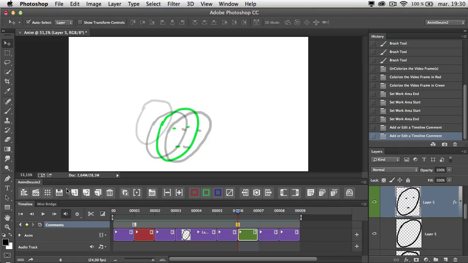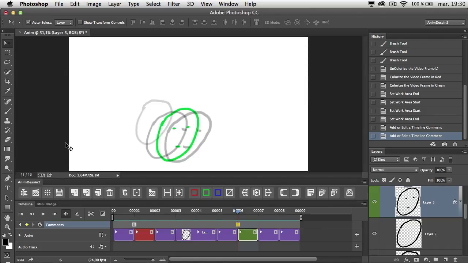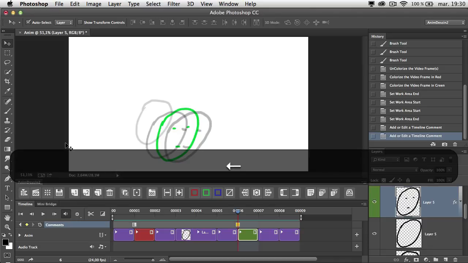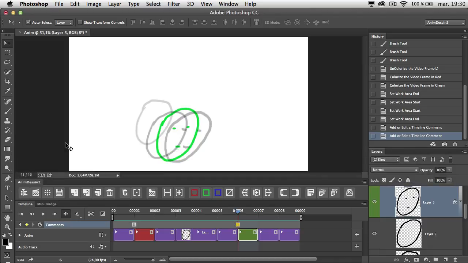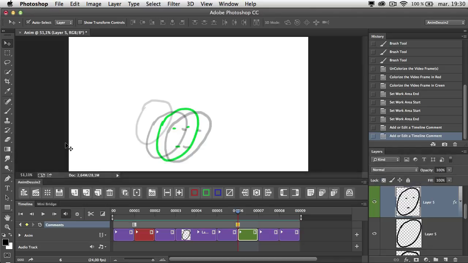When you click on any button inside this panel, inside an HTML panel, that's a known issue. For example, this one. When you press the spacebar to play, when you press your arrow keys to move, or any key which is a shortcut key, for example B for brush, V for move tool, L for lasso tool, that doesn't work because the key focus is now inside the AnimDessin panel.